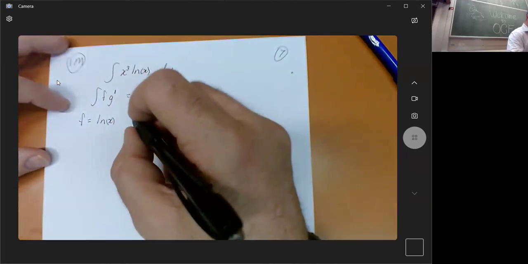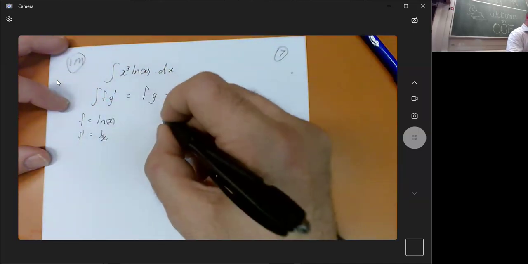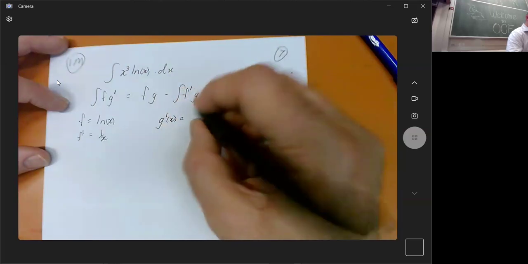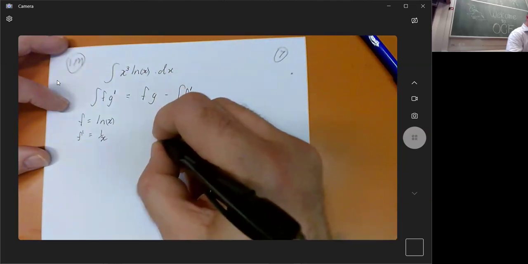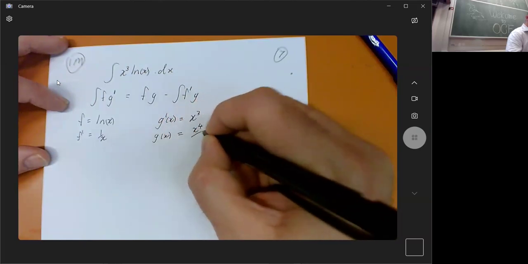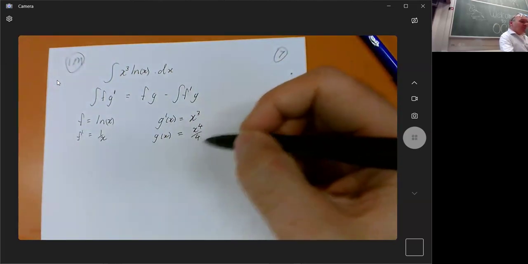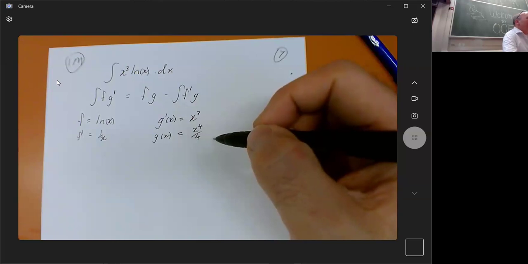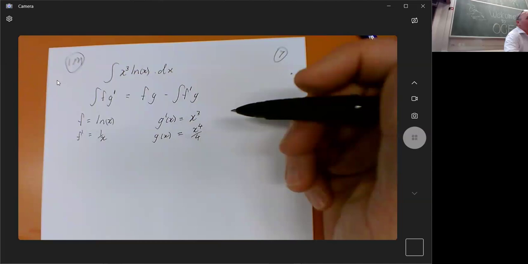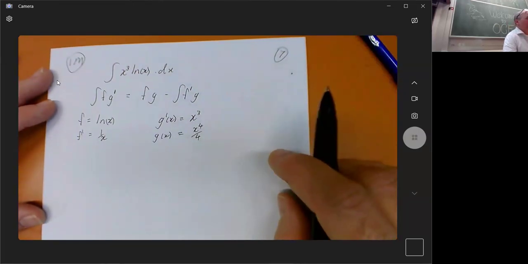So now f dashed is equal to 1 on x, and g dashed of x is going to be equal to x cubed, and so g is going to be, and so I have to integrate, and there. Some people sometimes ask me if I could put a constant of integration there. Yes, I could, but it's not going to make a difference to the answer, so I'm not going to bother. All right, that's one of those tricks. We don't need it there. I'm not going to do it.